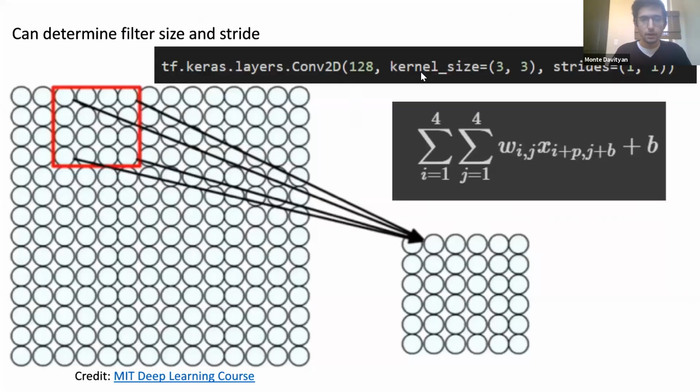So how do we actually implement this? Again, in TensorFlow, it's very simple. We have the tf.keras.layers.Conv2D. The reason it's Conv2D is because we can actually feed in also 3-dimensional data or 4-dimensional data, I believe, or even 1-dimensional data. Although that lowers the value of a convolution when you just give it 1-dimensional data, but you could do it if you wanted to. But for image data, it's 2-dimensional, and so we'll do a Conv2D.